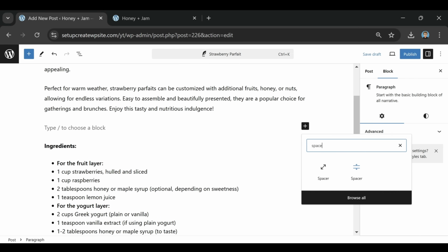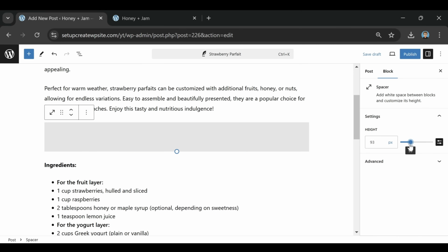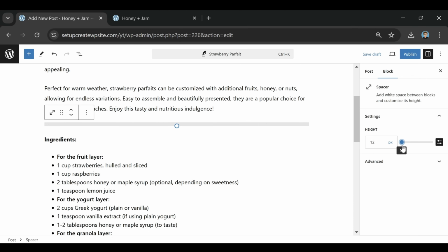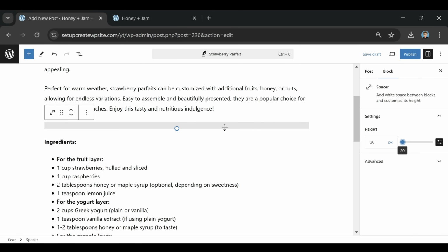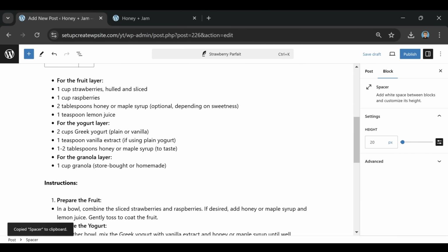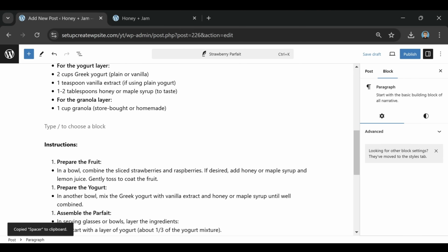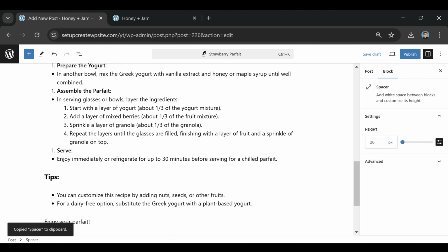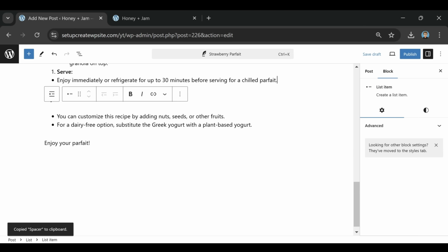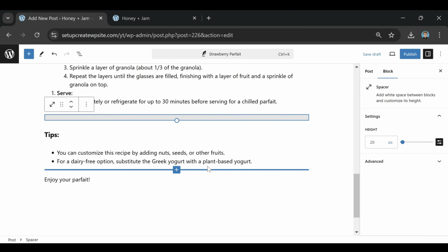So I'm going to type in spacer. Then if you come over here to the right, you can select how big you want the space to be. I'm just going to do 20. Then I'm going to copy it and do this in between each piece of content. Again, this just helps make the post look a little bit cleaner.